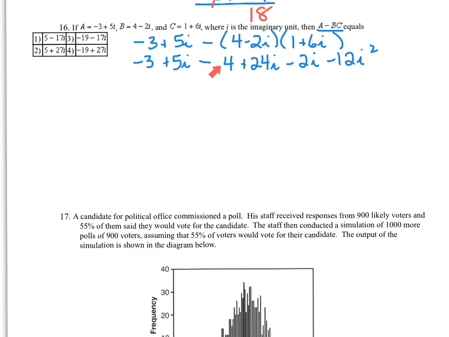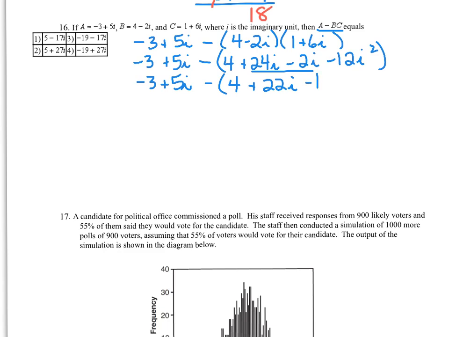Now, notice that I kind of left something out here. You have a minus sign followed by a whole lot of junk. So, hopefully, you're saying to yourself, Ms. Carter, you forgot the parentheses. Okay, but before I actually start distributing that negative through, let me just simplify what's inside the parentheses a little bit. So 4, and then right here, those are like terms, so that's going to be plus 22i.